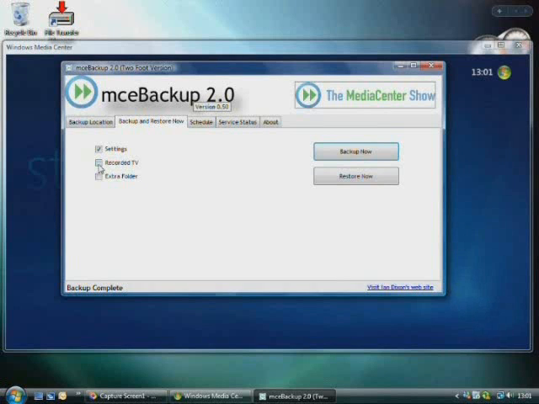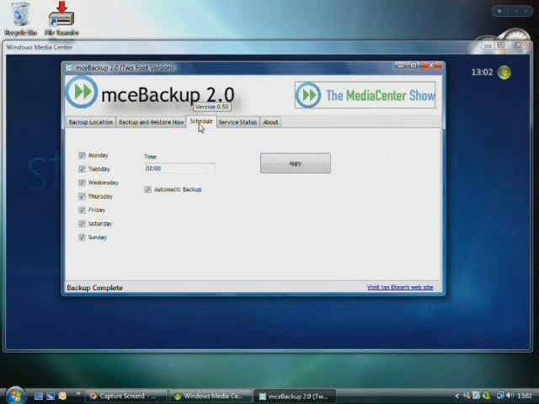The recorded TV backup actually checks to see which files already exist and whether they've changed or not. So if you set it to back up every day, it will only back up things you recorded since the last backup. You can schedule these, and this was a bit of a challenge to get working under Vista. It's got its own scheduling program, which runs as a service, and Vista's new security model makes it a lot harder to apply service changes and things like that.